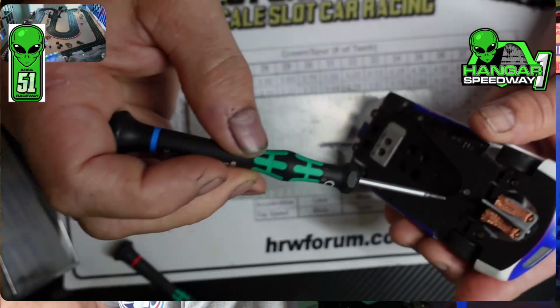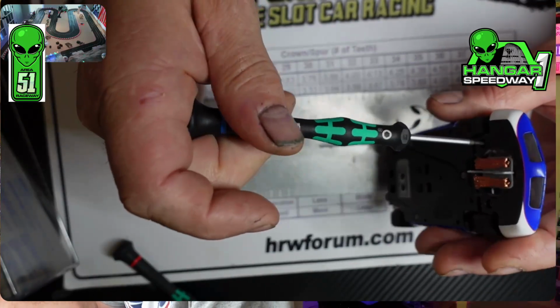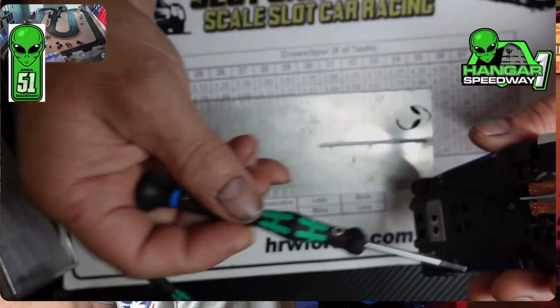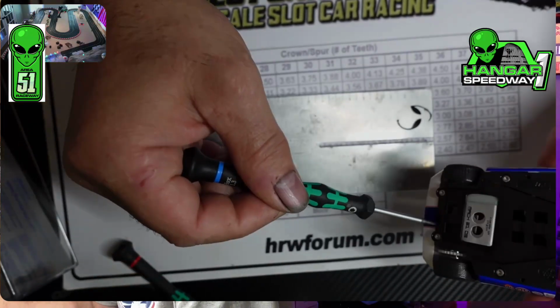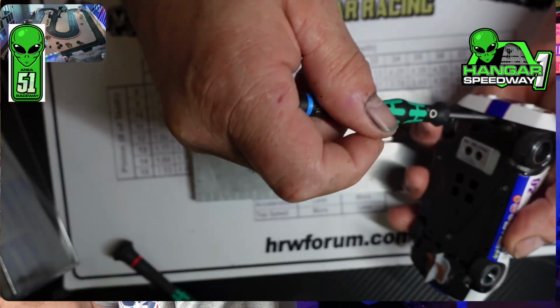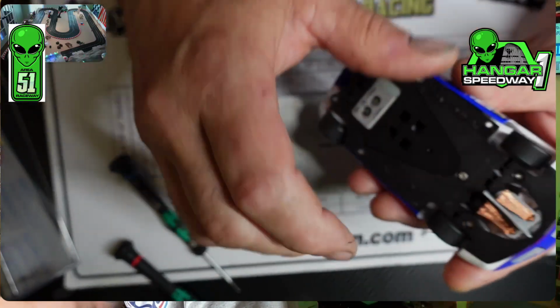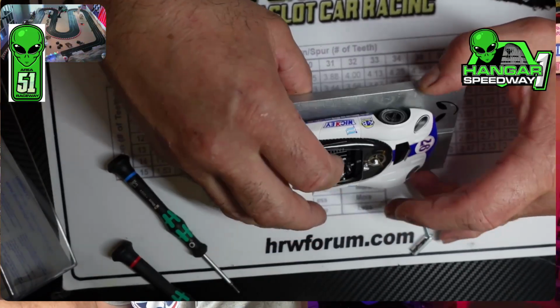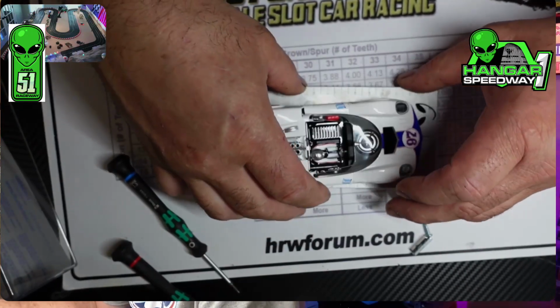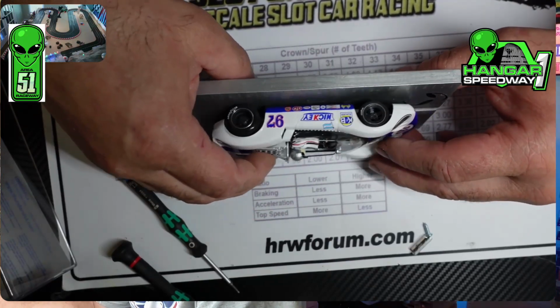And go 1.5, I said. So we'll go 1 and then 1/2. Again, right here, 1 and 1/2. And then the back, 1/2. Okay, so we're right there, and I think we'll be okay. That looks pretty good, at least from what I can see from my block here. It's kind of maybe hard for you guys to see it. So we're gonna throw it on the track again.